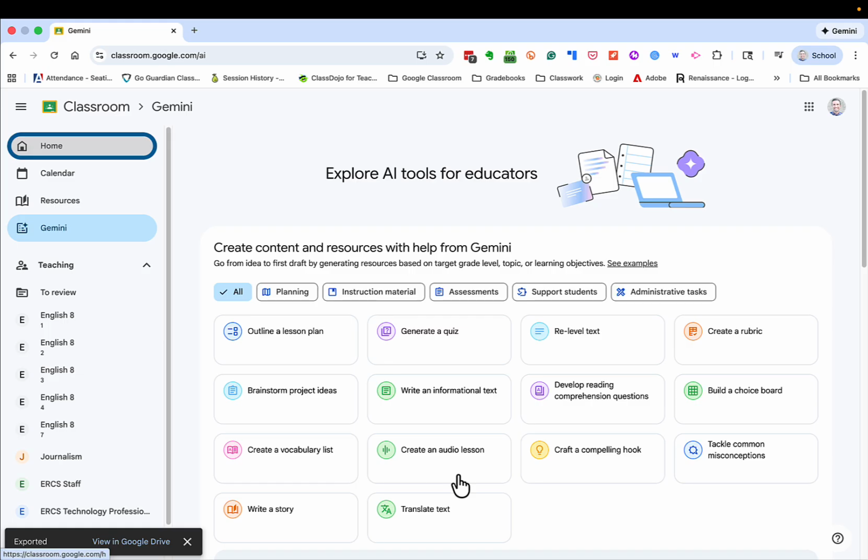We've been talking quite a bit about Google Gemini, which is Google's AI program that's integrated right into Google Classroom. There's actually something new that they've recently come up with, which is creating an audio lesson. Essentially, this is creating a back and forth conversation between a teacher, in quotes, and a student, which would kind of sound like what a conversation would sound like about a new topic. In this case, I'm teaching about connotation and denotation tomorrow, and so I wanted to kind of plug this in and see what that would sound like.